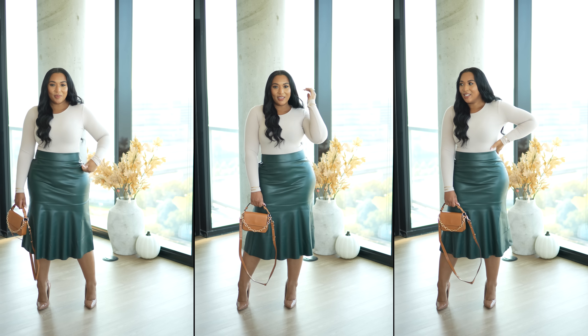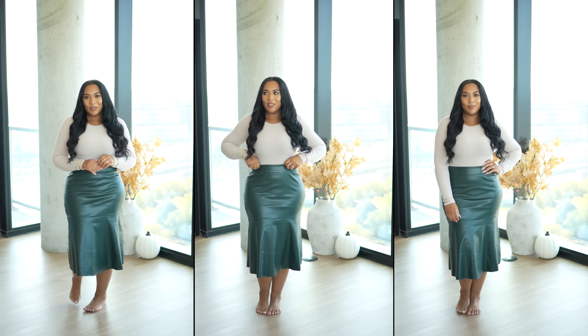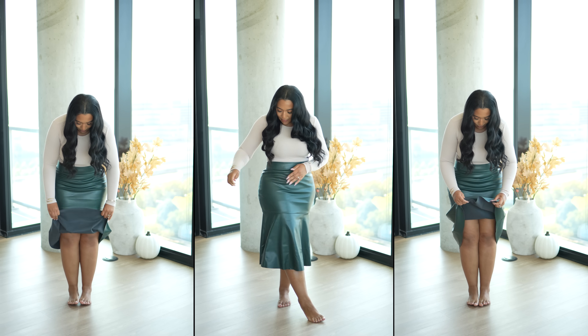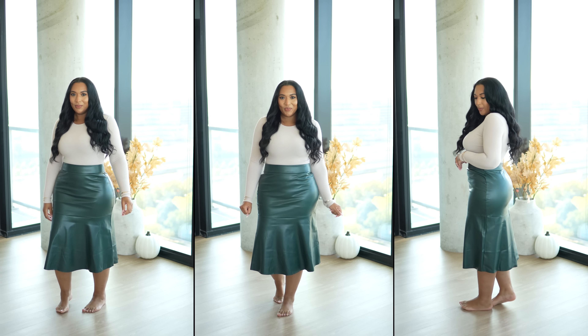We are entering faux leather season and a great way to refresh this trend is by picking up some colored leather pieces. I'm super excited about this pleather skirt in emerald green. The description says mid-rise but on me it feels more like a high rise. It's a midi length — my absolute favorite — with a zipper and hook closure in the back, and an A-line silhouette. There is a soft backing underneath the skirt, which I really appreciate because faux leather against skin for a long period of time is a no for me. I love how it has a straighter silhouette until it hits a demarcation line and then flares out slightly for that A-line.